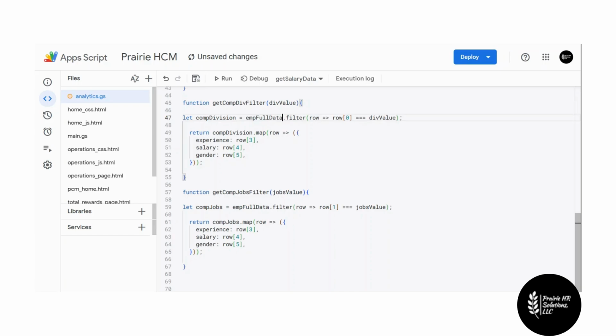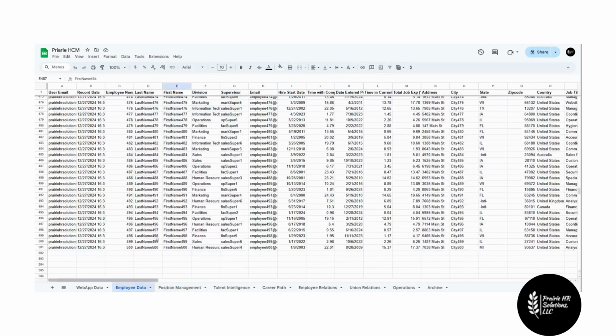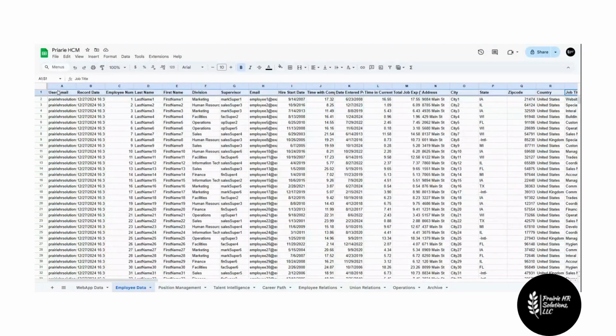And then our comp division was 5. And our job title, let's go over here and make sure we get the job title down pat. So let's see, job title is 18.